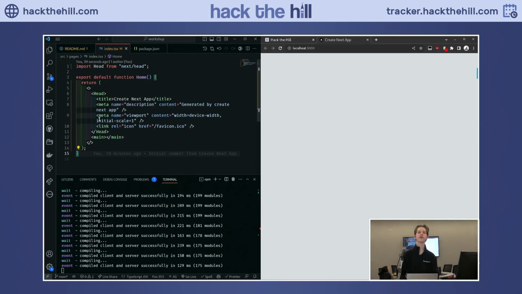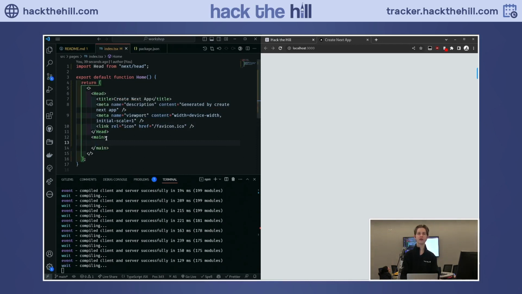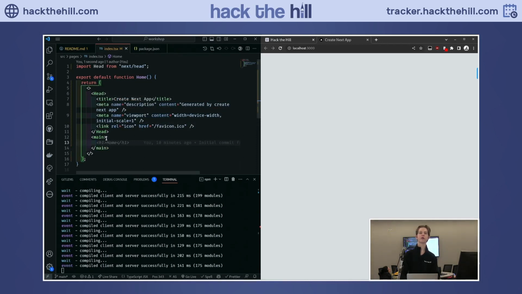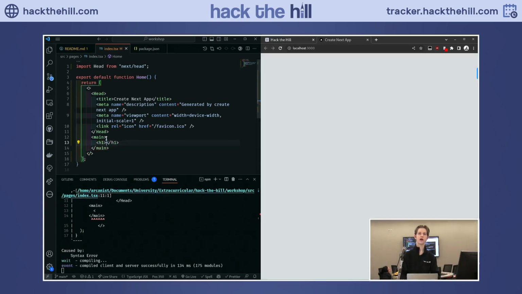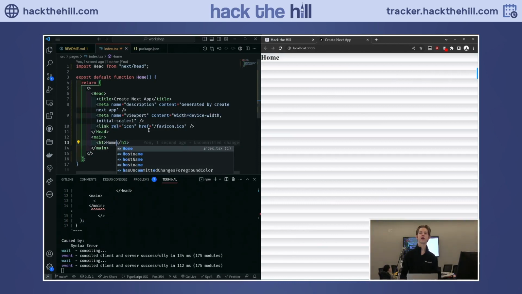So yeah, inside our component, we have the head, and then after the head, we have a main element. And in this main element, we can place the contents we want to render. So this is where we're going to discover a bit of the basics of how to make a React component. If you want to render just a simple tag, like in this case, a heading, you can just put h1 like that, and then put the text, and it'll render it.